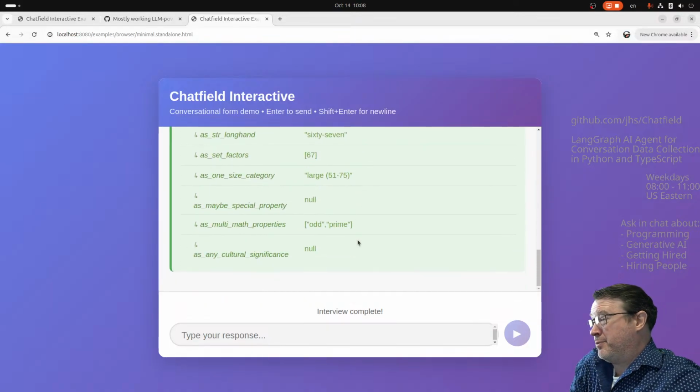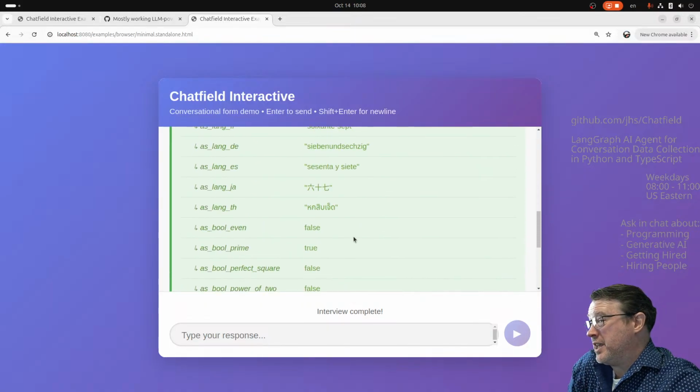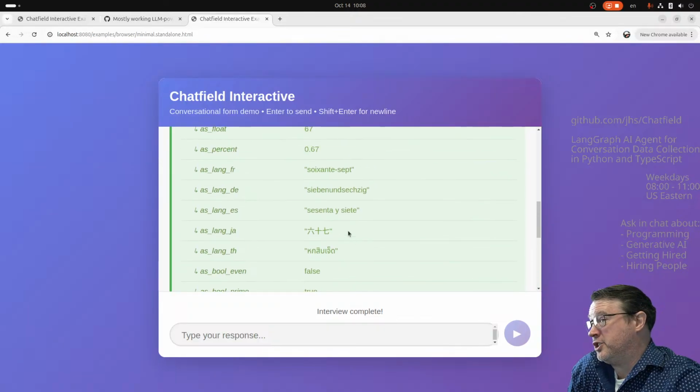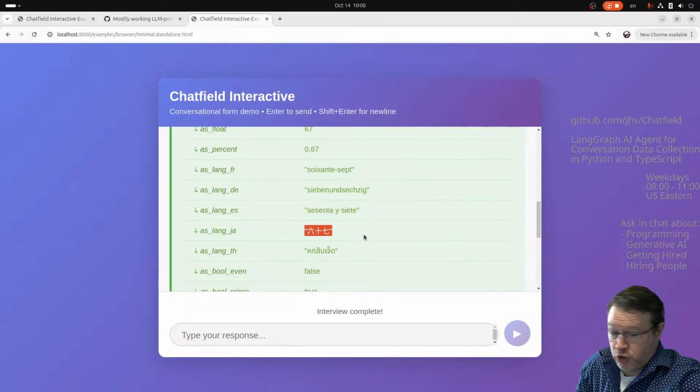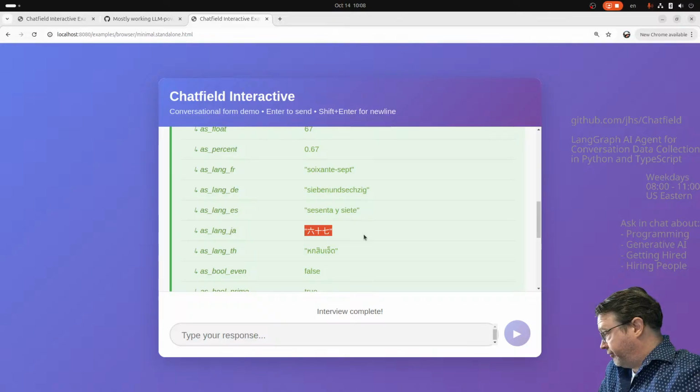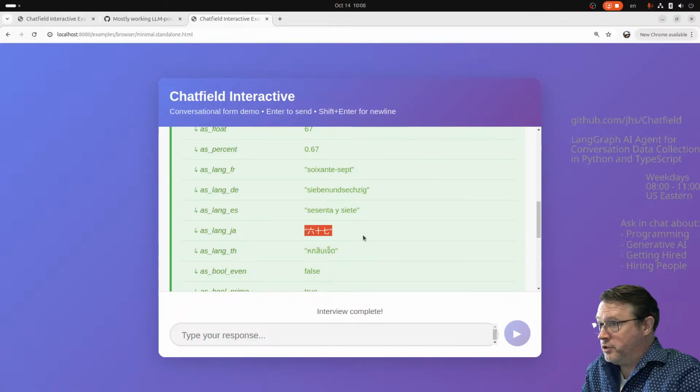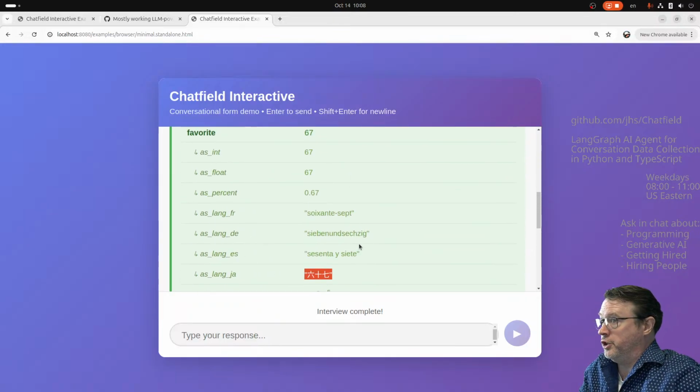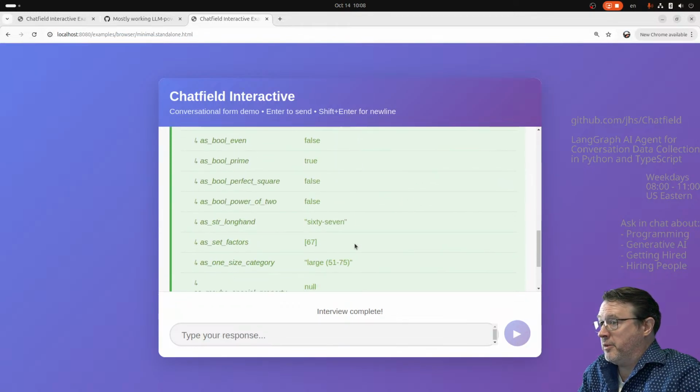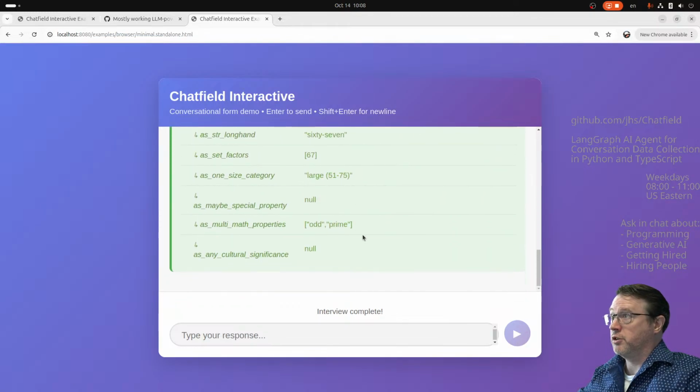And in fact, I could do forms that are in languages that I don't know. In fact, that would be a fun challenge, to go and do some forms in a language that I don't know. Let's go do some Japanese forms. I don't know Japanese. So Chatfield can speak English, translate for me, populate the forms. It can do validation. It can read the HTML or whatever. I think that's going to be huge. So that is the goal.